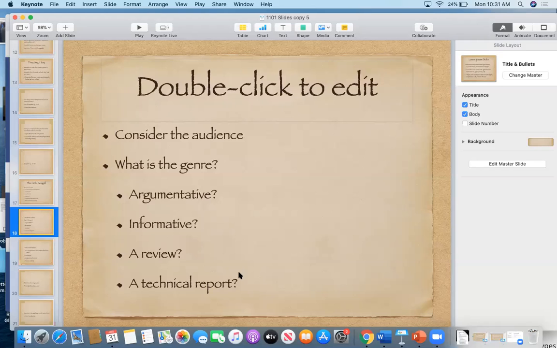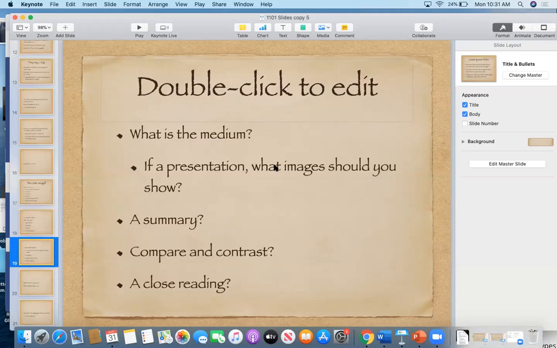Sometimes it can be a technical report, like I talked about, which is different than most academic writing. Technical writing involves more bullet points and usually doesn't have a format to follow, like MLA or APA, things like that.